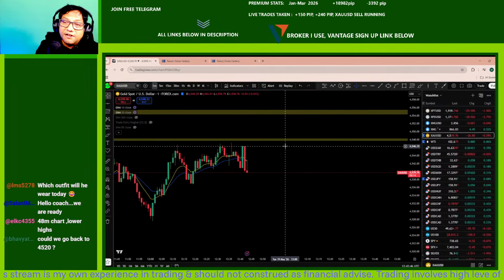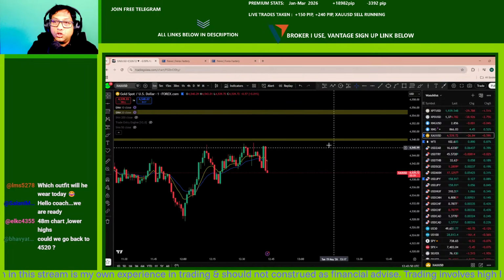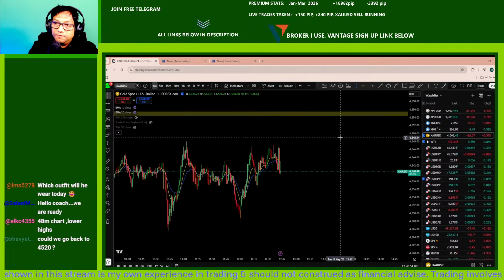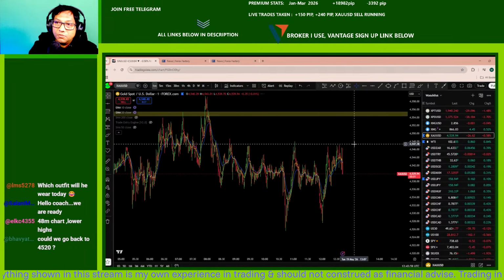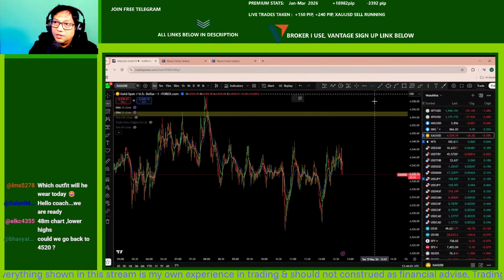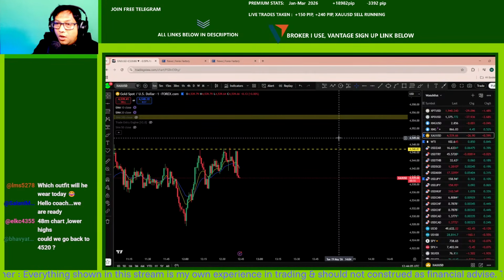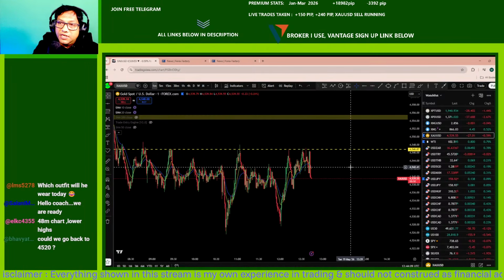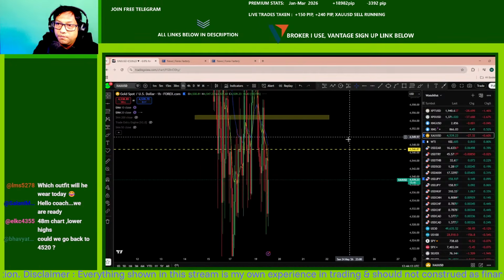Now this might be creating a head and shoulders in this area, and that head and shoulders might create a downtrending move in this market. This is what I'm looking at in this price section. If you look at that, this is a key resistance area. With this resistance level, the market has reacted back below.